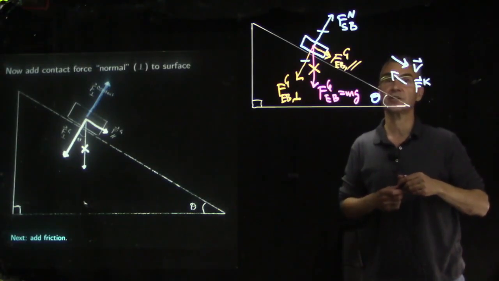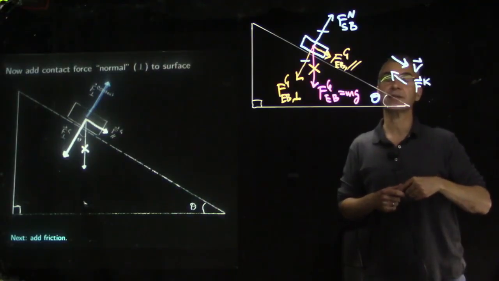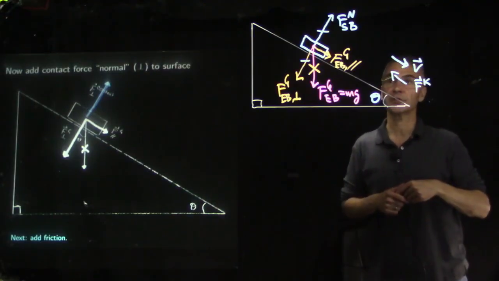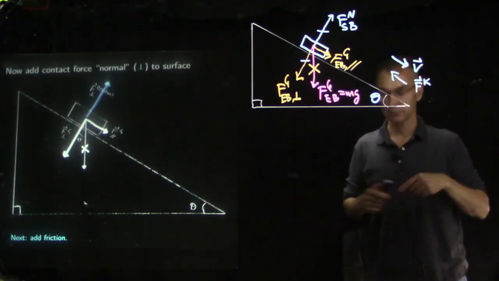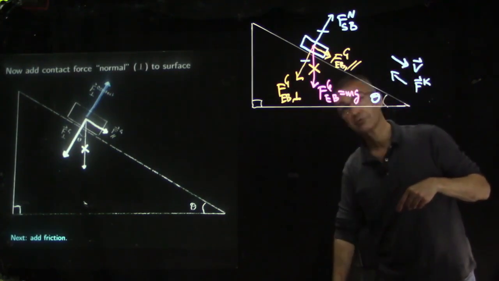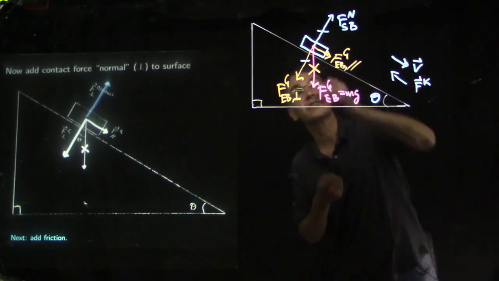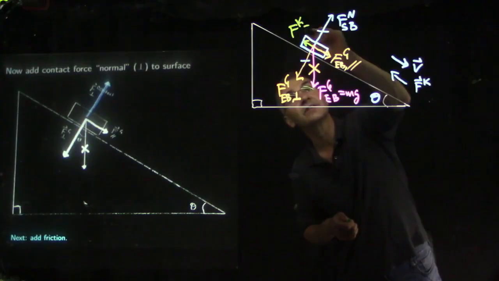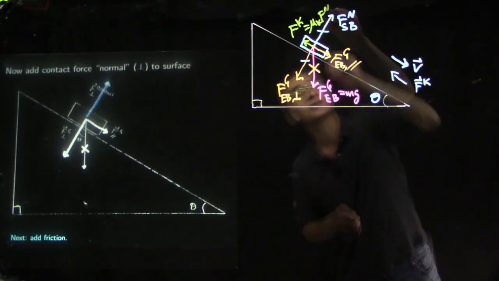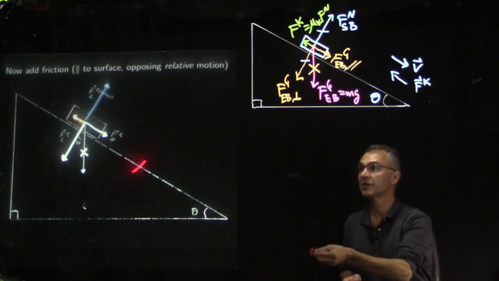So we know what direction it points, and therefore I guess we know how big it is, because we always know how big kinetic friction is once we know the coefficient of friction and we know the normal force. So actually we can draw in the friction arrow right away. We can say there is F kinetic, and that's going to equal mu kinetic times F normal. There it is on our pre-drawn diagram.